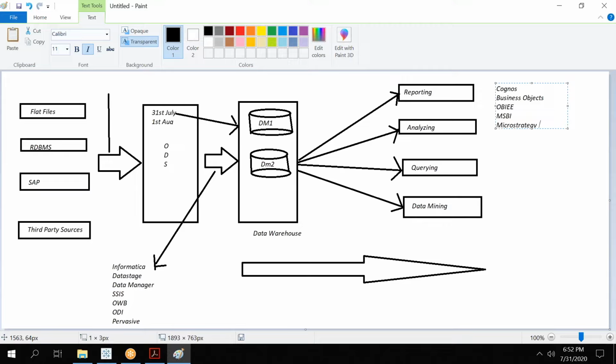Okay, these are all your reporting tools. In the same way, we have some visualization tools in the market, something like Tableau, Spotfire, QlikView. Then you have Power BI, and you have Domo. These are all your visualization tools, and these are all your reporting tools. Any visualization or reporting tool should follow this particular end-to-end data warehousing process.